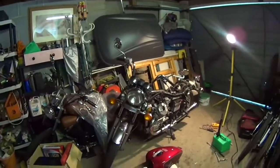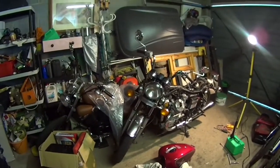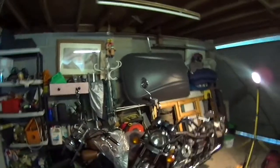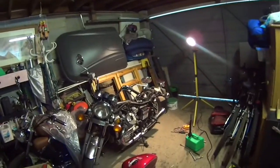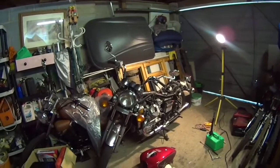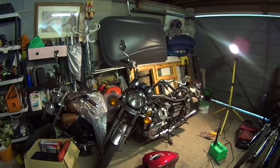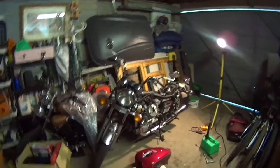That's good. And then just give it a bit of a clean and sell it. Actually, that's what I bought it for in the first place, because I bought it as a non-runner. I just flushed the fuel out of the carbs, put a new battery on it, rebuilt the brake calipers at the front, put a new master cylinder on, obviously bled all that through, and done a couple of little electrical jobs, and it was running okay. And then I went to take it to its MOT and it just conked out. A day later I managed to get it running for 2 minutes, and it just conked out.